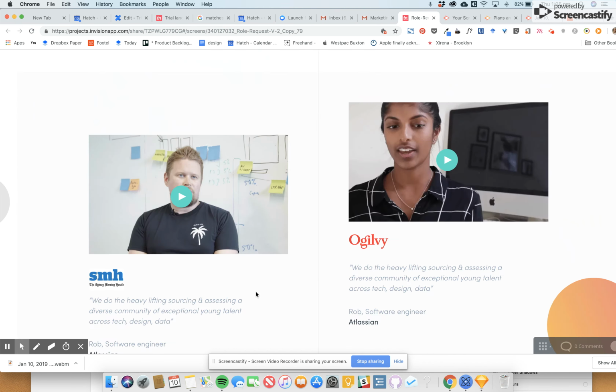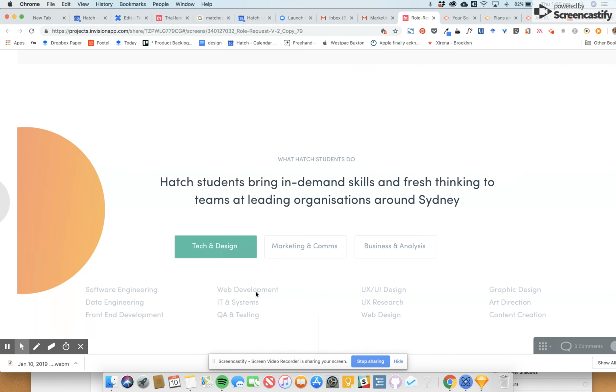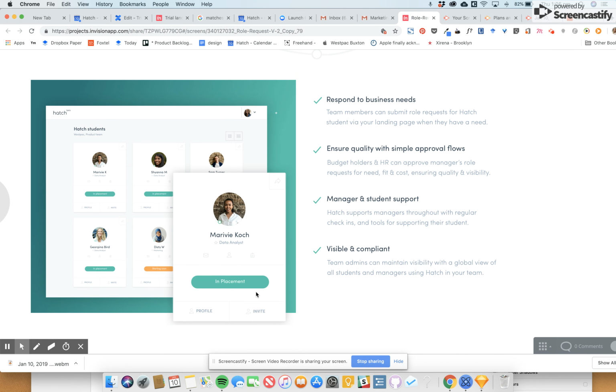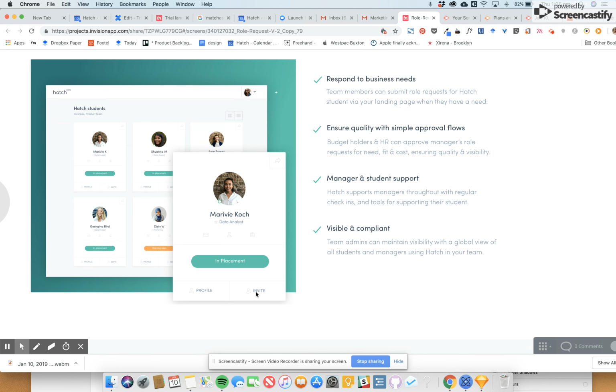As for the screenshots, I'm not sold on what I'm going to do. I haven't used ones that I've had before, but I think I can do better ones and pick a more relevant one. But for now, I just did the feeling of having a global view of all the students, to give that visibility and the feeling of having a bit of a dashboard, even though we don't really have that yet. We do have the company admin, so this gives that feeling that they're going to have oversight of the process.